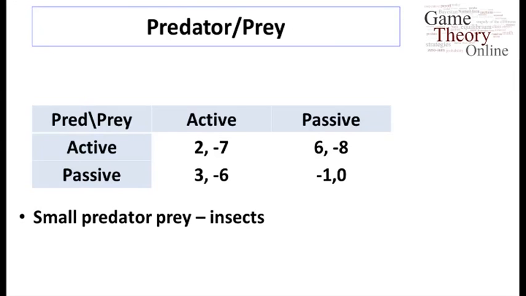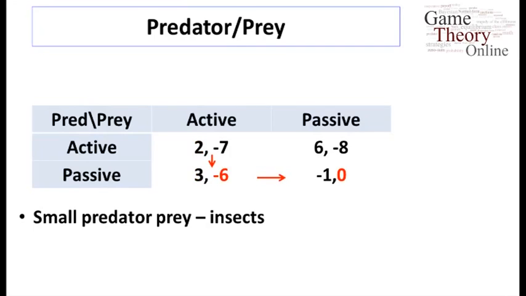Well, now let's look at the predator's strategies again. So if the predator expects the prey to be active, then what should they do? Well, they prefer to be passive, because in this particular situation, active prey in an insect game are hard to catch. You'd be better off not expending too many calories, being passive. So now let's think about, suppose the predator was passive. What should the prey do?